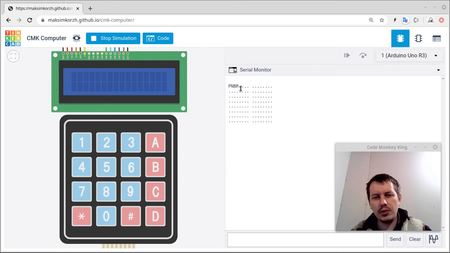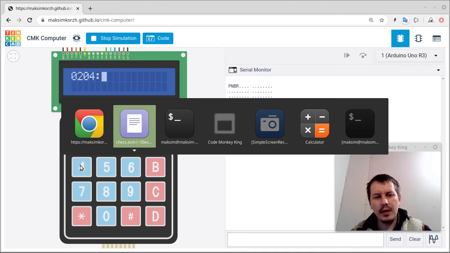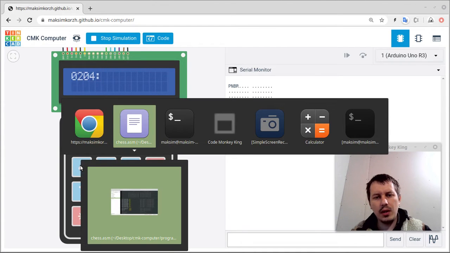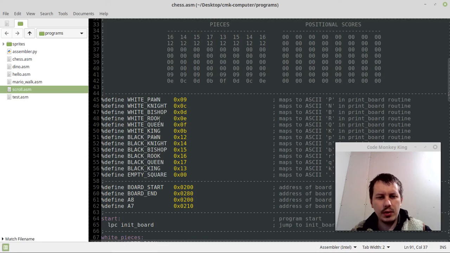Okay, so now let's try the following bytes. If I just say 0204, and the rest is, hold on a sec, so 0F and 0B, and then I just have two zeros.